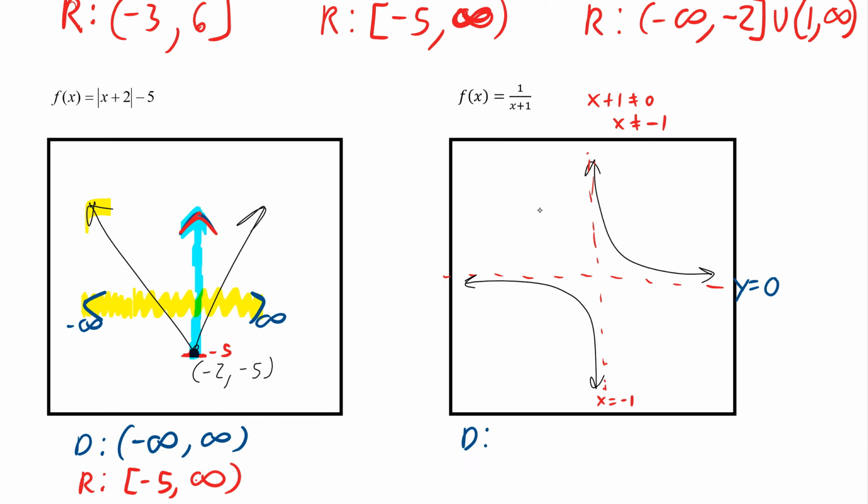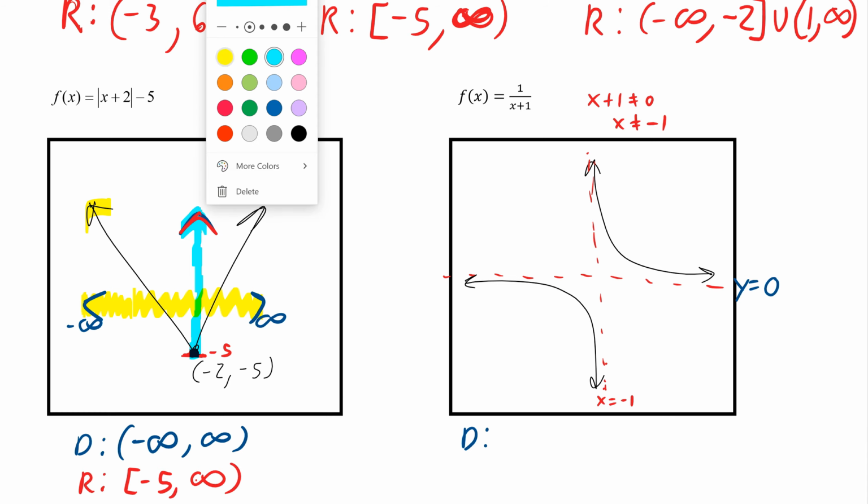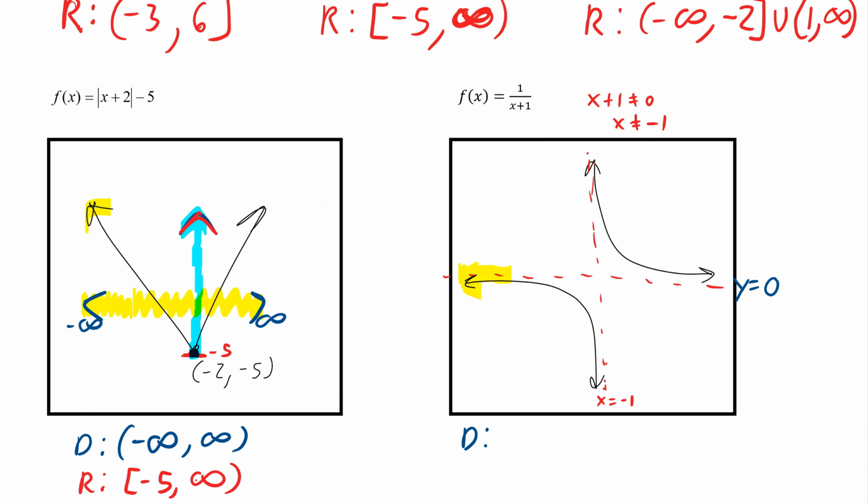So for our domain, we're going to go from the left to the right, just like before. Let me grab my yellow. So coming from the left to the right, see there's our arrow. So we know it's -infinity. And then we go all the way to here, and then we stop. So we are stopping at -1. And then we will start right back up at -1 for the other side. So what you are giving is the domain of the graph to the left of -1 and the domain for the graph to the right of -1. And there's our domain. So it goes from -infinity to -1, union, -1 to infinity.